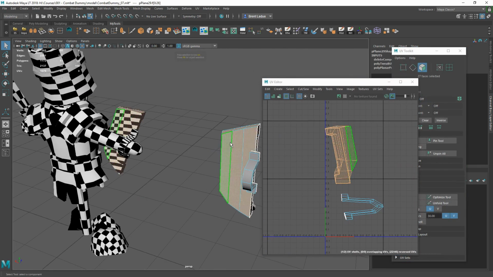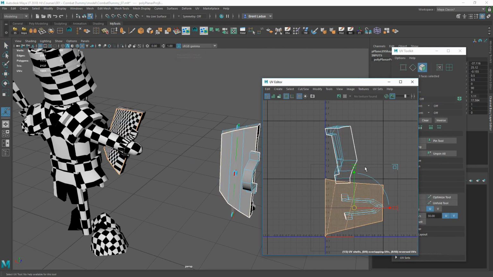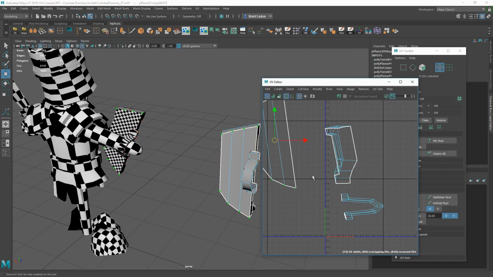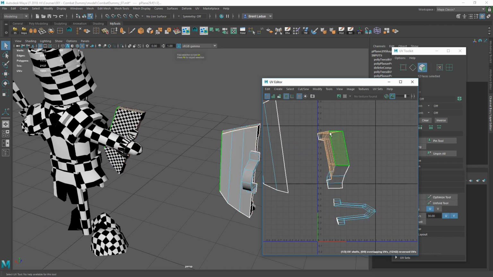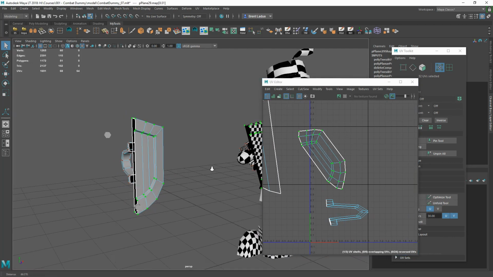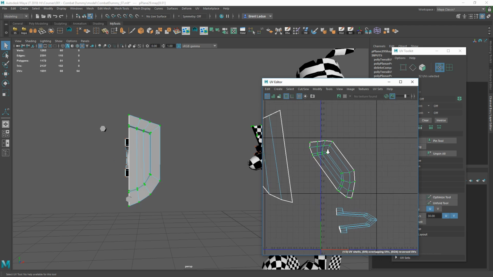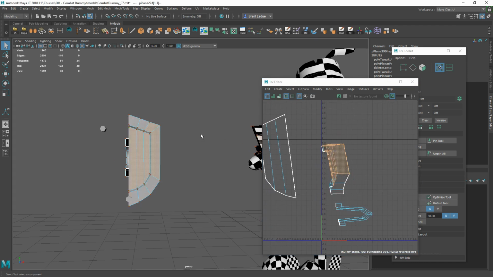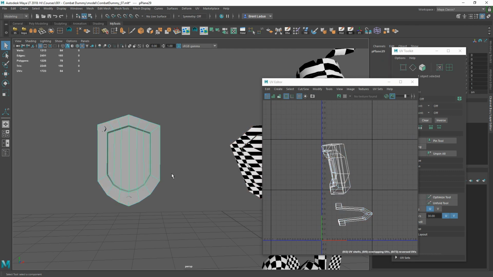I'll go ahead, do this separate. There we go. So I could do it like that. Or what I'll do sometimes is I'll leave it as one piece, right?